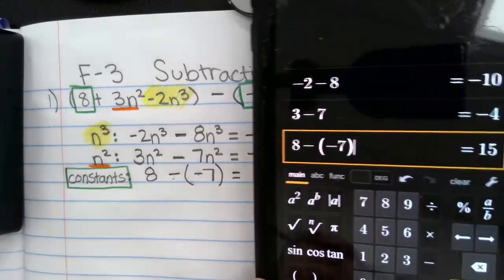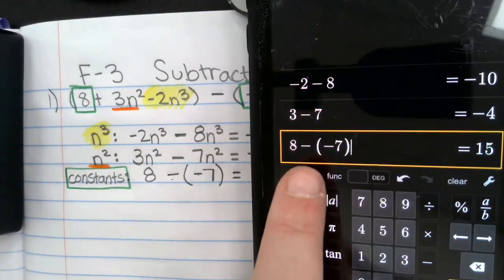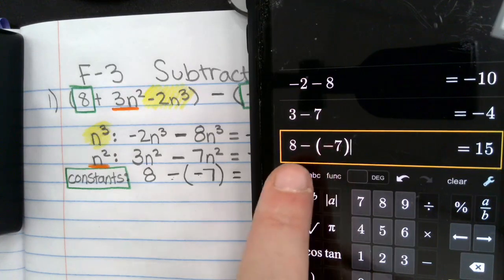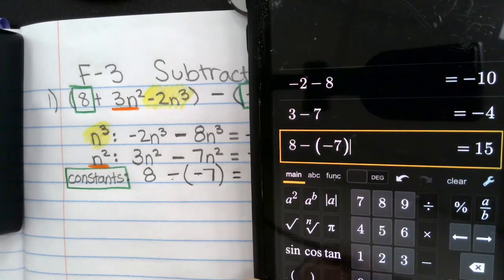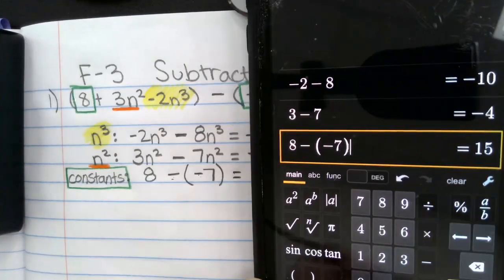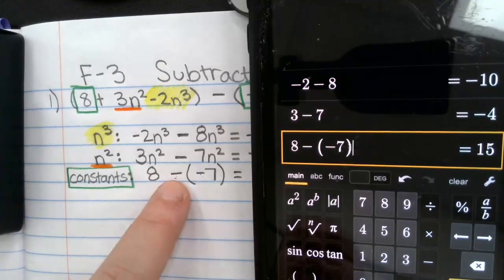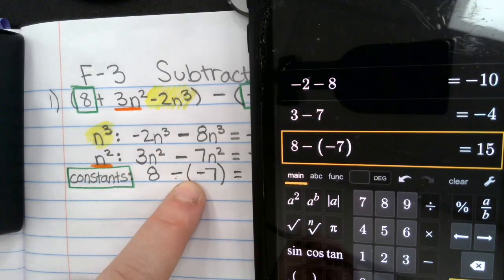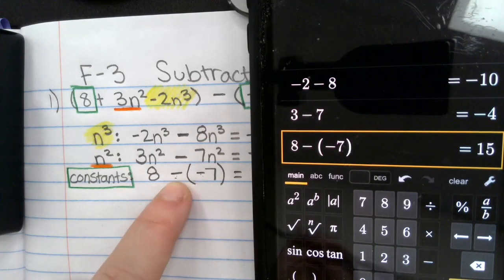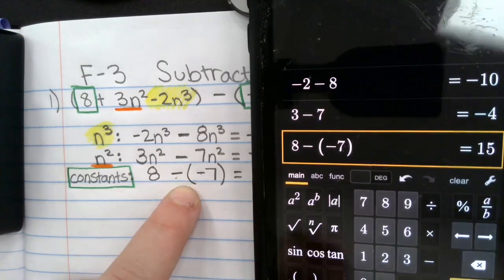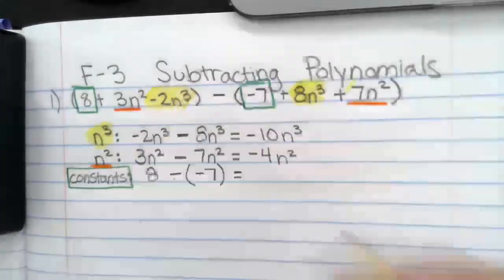15. So I'm starting at 8 and I'm going the opposite of the negative. So I'm going to go more positive 7 and I end up at positive 15. Remember when we see that subtracting a negative, some people see "keep, switch, change," where you change it to a plus. Okay. So we end up with 15.